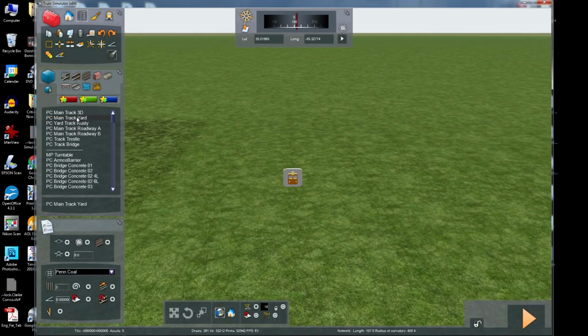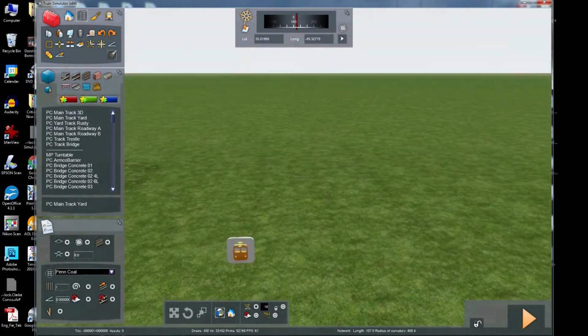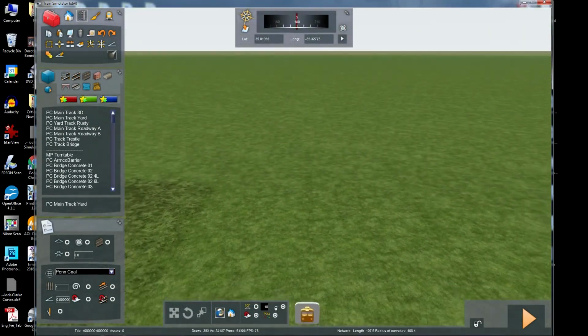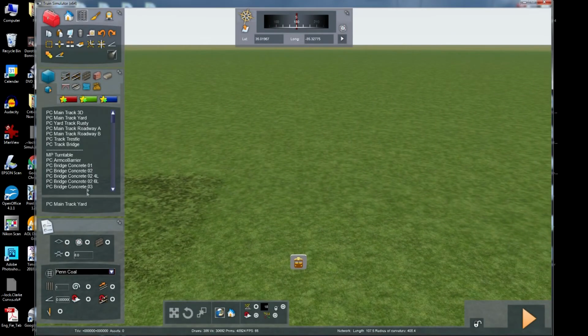And I generally wind up making most of my yards. I use a different tool, which I will tell you about another time. I'm trying to think of what else was straight track before I get into talking about curves. Let's take a piece of straight track, and I'm trying to think if I want to tell you about snap to terrain at this point. I'll wait and talk about that when we're doing elevations here. What we want to talk about now are junctions, I think.